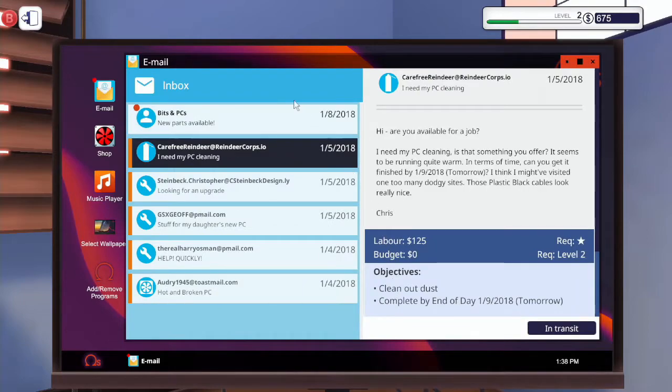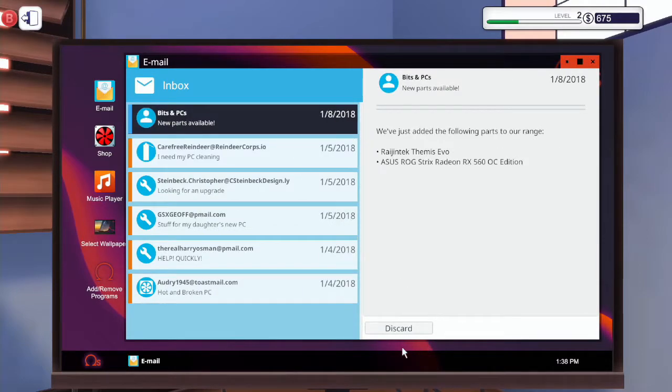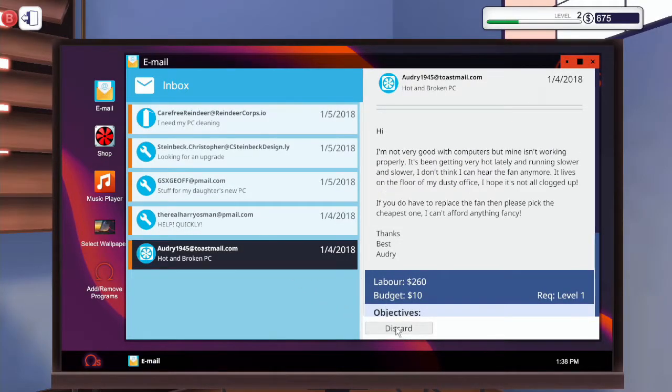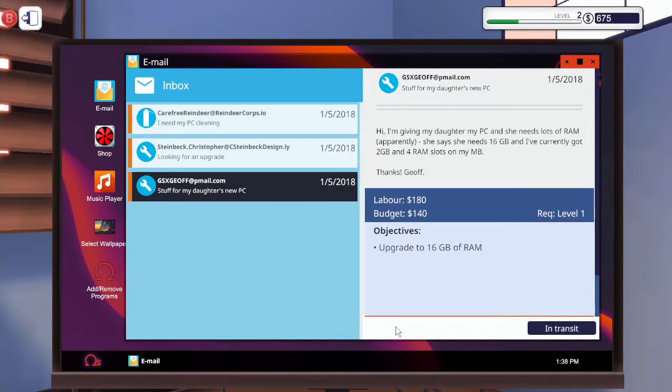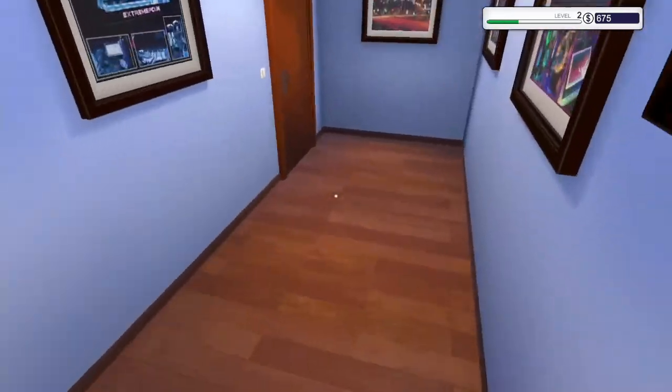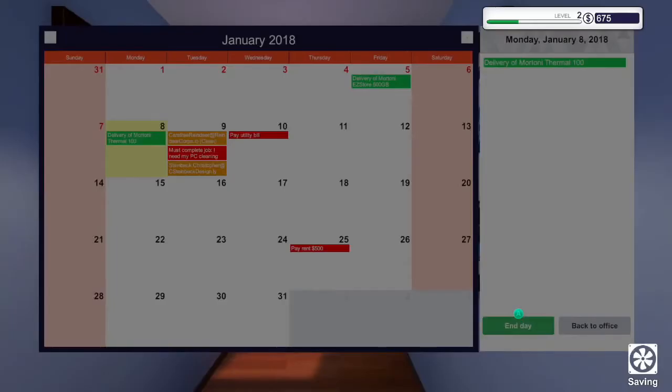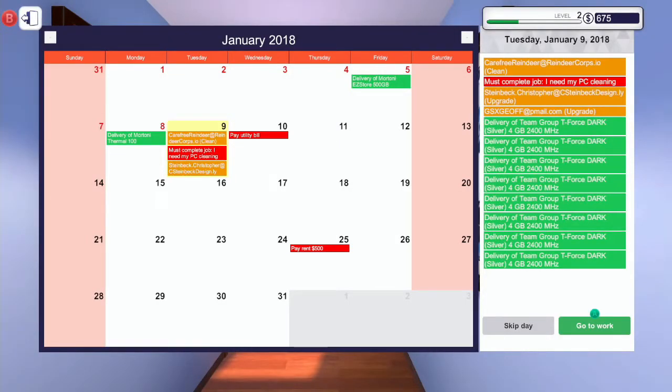Asus Radeon, I think that's a new CPU. And I don't know. Right, I think our delivery should be coming tomorrow. So I think we should end the day and skip forward to the next. Whoa, we got a lot of stuff.